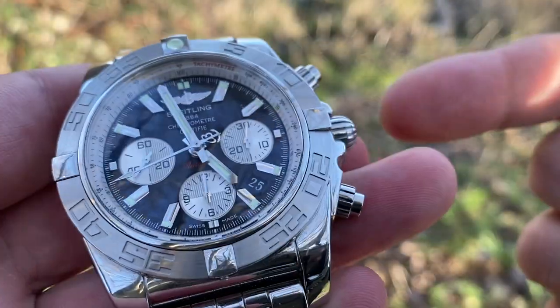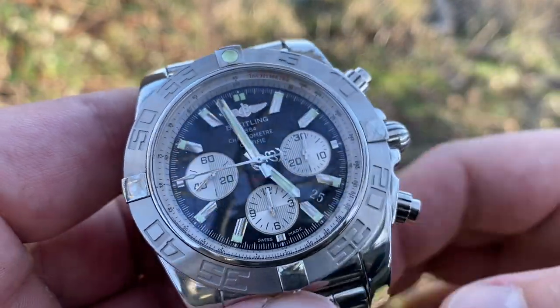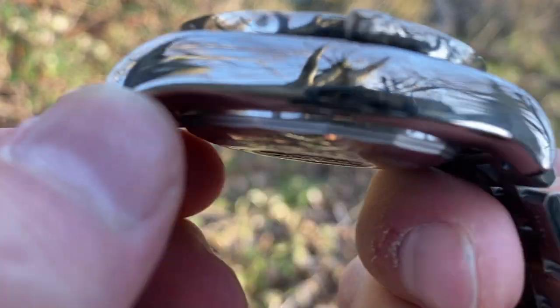I note too that the bezel is a captive bezel, classic Breitling style. It's fixed with screws. Interesting detail.